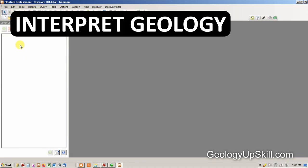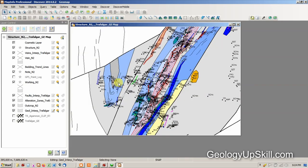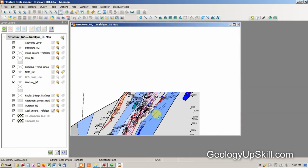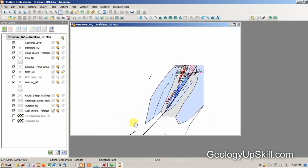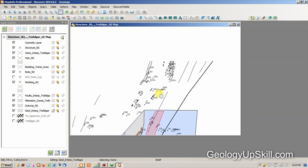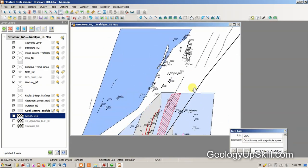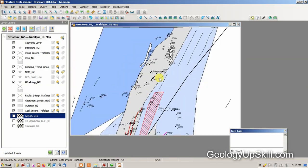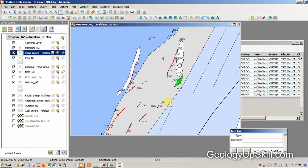Next job is geology interpretation, and I've got another workspace set up for that one, geointerp. And there it is. It's basically my interp layer in the background with all of my field notes labeled with the lithology. And there's the new area I've been working on up there today. And I'll just start editing the interp polygons so that they fit my new field notes. So basically I'll just extend some of the old polygons and draw a few new ones, give them the right color, and then clip them off against each other and interp the veins between the old workings.